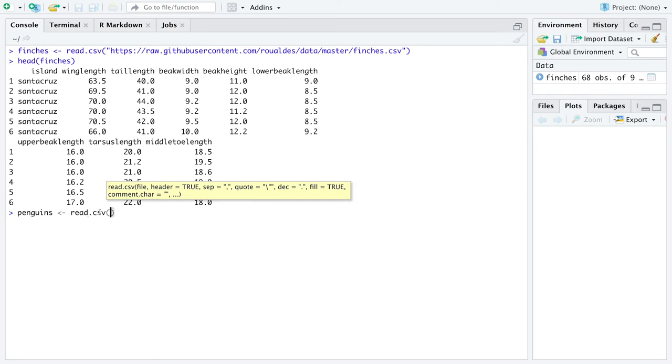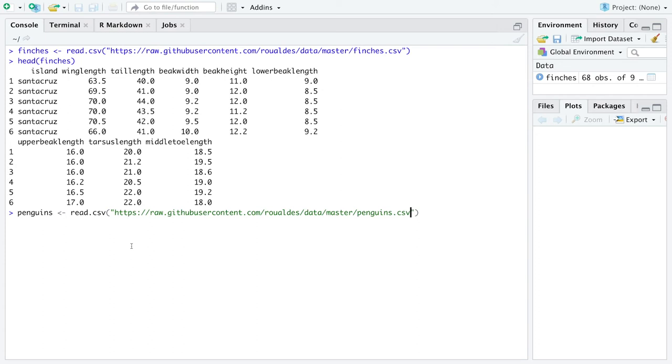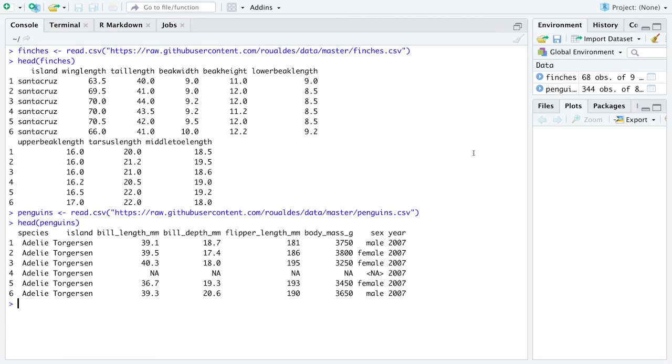Inside the parentheses of the function, you specify arguments to the function. That's where details about the function go, like what file should we read in? And so here we're going to say within double quotes, now remember you have copied to the clipboard that URL from earlier, so you can use Command V as in volume or Control V to paste that URL. You should paste in that URL inside the double quotes, inside the left and right parentheses of the function read.csv. It might take a minute, but indeed, there is the dataset for penguins.